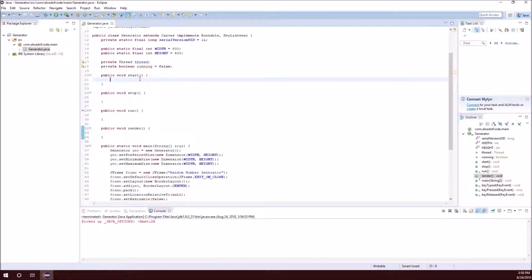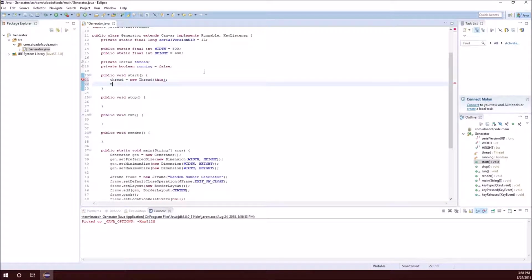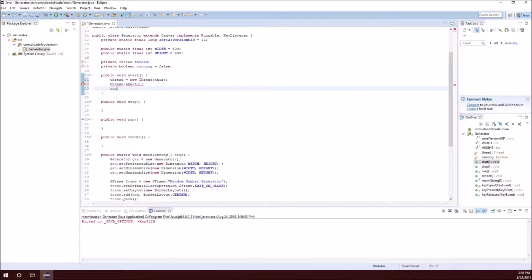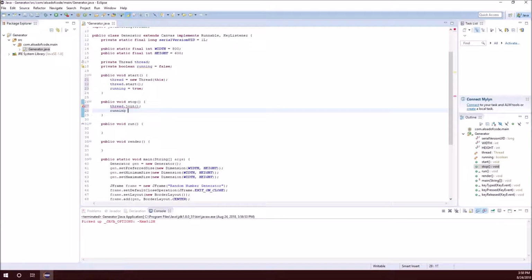Nice. Start. Thread. So you want to initialize it, otherwise we'll get a null pointer exception. Thread.start, and then running equals true. And here we're going to do thread.join, and running equals false.